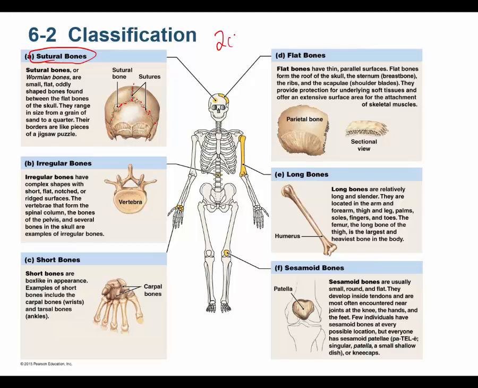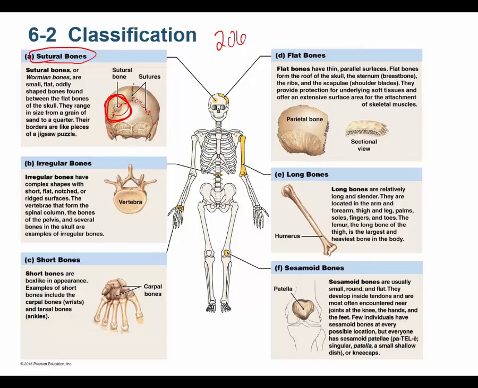Books always say everyone has 206 bones, but that's not necessarily true, because you can see some of these sutural bones, like this one right here, is also known as a Wormian bone. You may or may not have that Wormian bone. I may have it and you might not. So I might have 207 bones and you may have 206. And there can be more than one of these Wormian bones up here. So when you say 206, that's approximate.